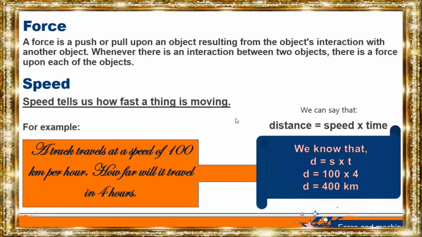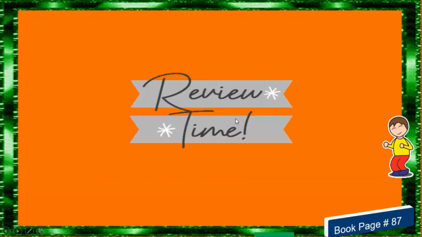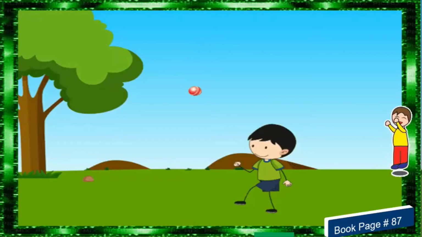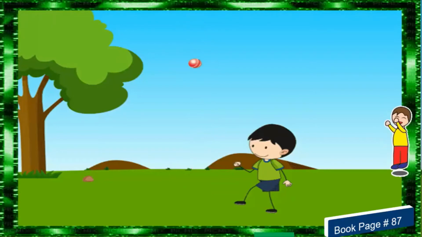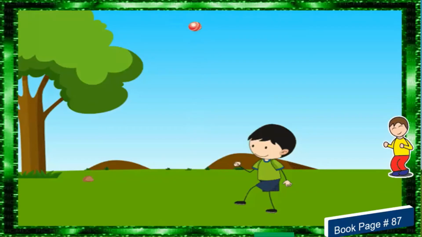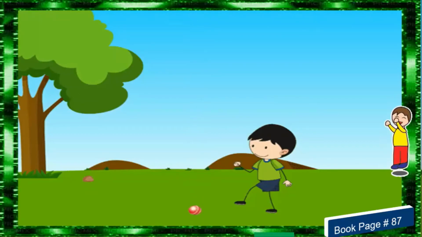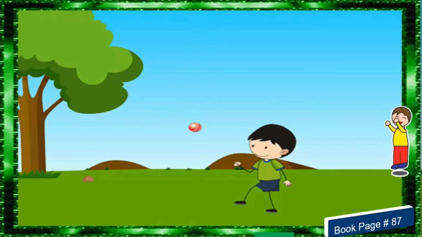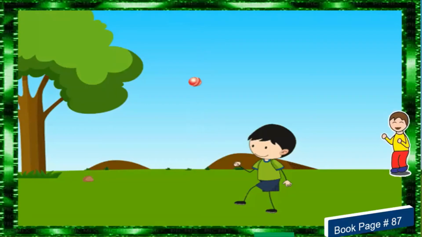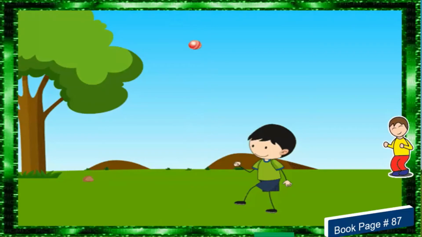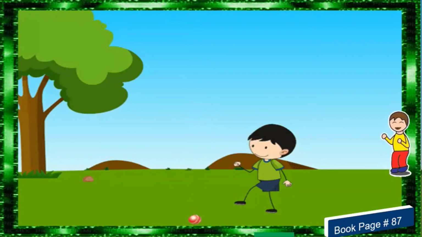Now we are moving on to our next topic, which is that force can act on an object from a distance. Yes, students, you know it from unit number 7. When you place a magnet near some steel pins, you will see the pins jump and stick to the magnet. What causes these pins to jump? Magnetic force. Similarly, if you throw a ball upward, it will come back to the ground because the force of gravity is acting on it.